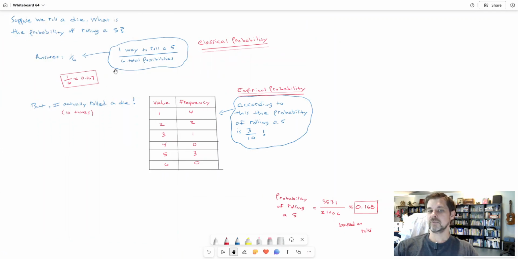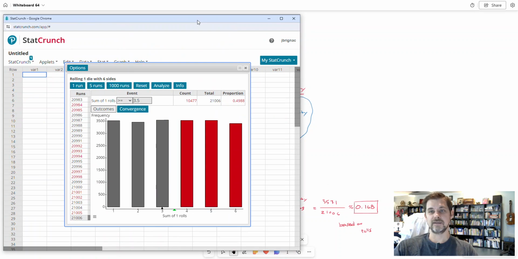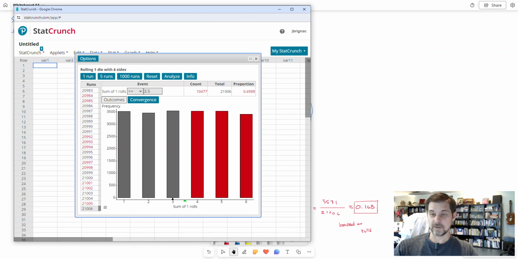So in order to compare these, in order to see that this does lend to the prediction that the odds of rolling a 5 are 1 out of 6, in reconciling classical and empirical probability, I got the decimal, right? So 1 out of 6, if you divide it, is 0.167. And here we just did this one from rolling the die more than 20,000 times. And it turned out the probability of rolling a 5 was 0.168. Those are very close, okay? And they would only get closer and more alike if I were to roll the die more times, okay?